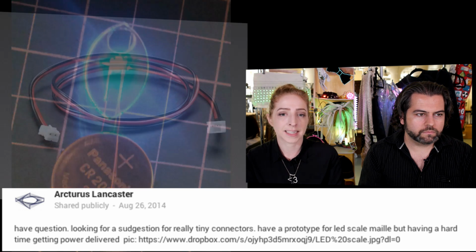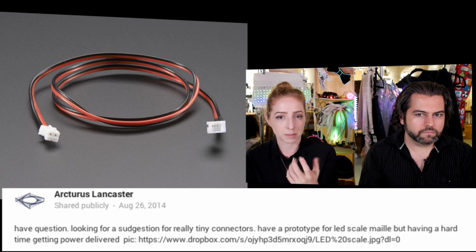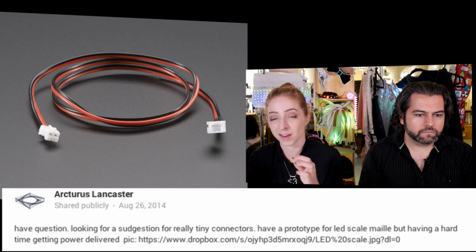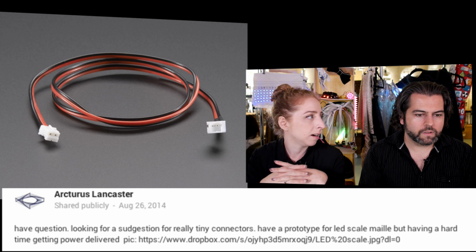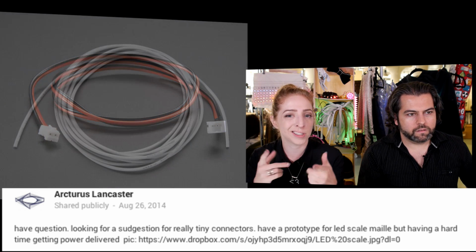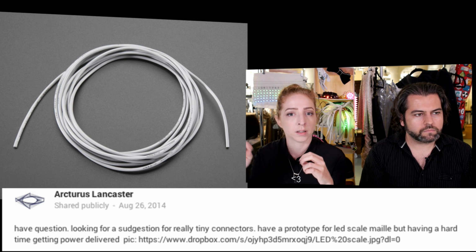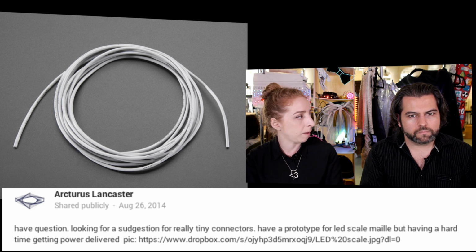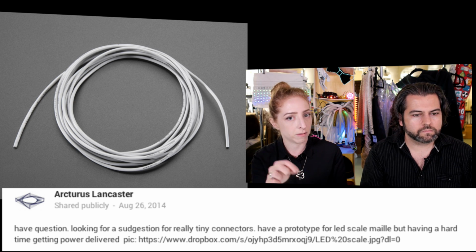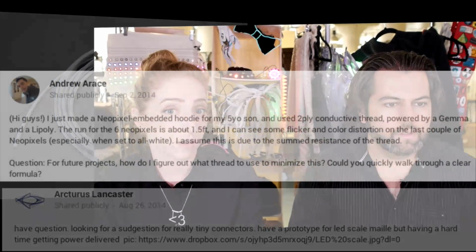I wouldn't connect them. You could use a JST extension like this, which is pretty small, and have one on each one. But those connectors aren't very robust for wiggling a lot on the body. I would just use the silicone wire and solder them all together. If you soldered them with a little flexi loop of wire behind each one, it wouldn't affect the flexibility of the mail, because this stuff is really flexible if you leave enough slack. That's my suggestion, although then it's all soldered together, so I don't know how you feel about that.